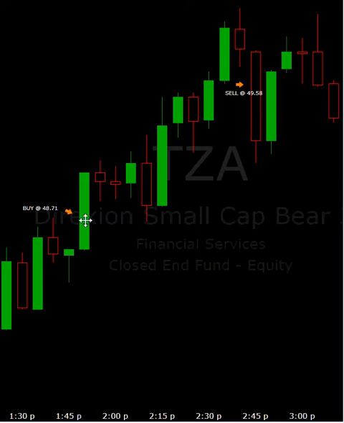We had a signal from the system that came in and said we should buy TZA, which is the ultra short 3 times leveraged bear fund on the Russell 2000. Doesn't matter, it can be anything. I happen to be watching this one. And we had a signal that says we should buy that at 48.71.